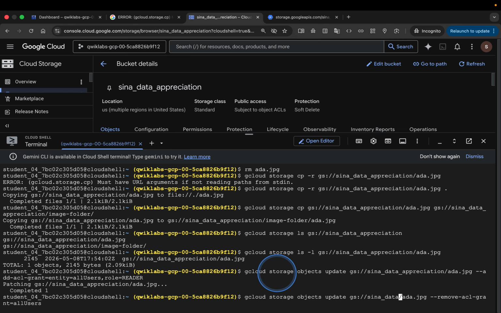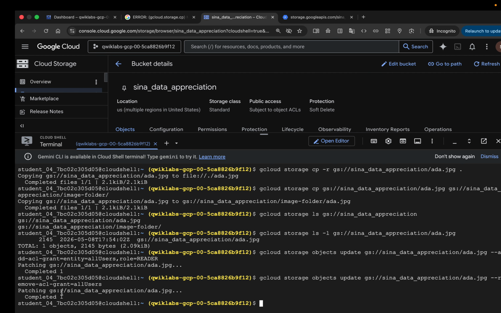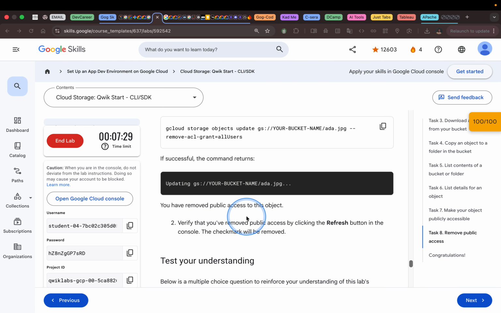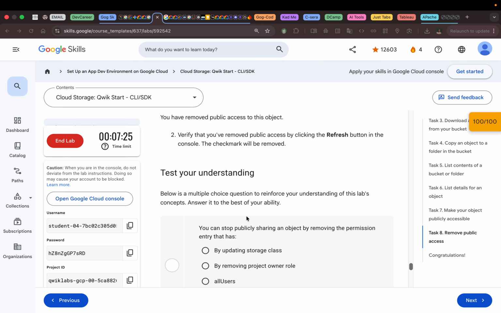You can see the remove grant access hasn't completed. To verify, we click on the refresh button in the console, and the check mark will be removed.